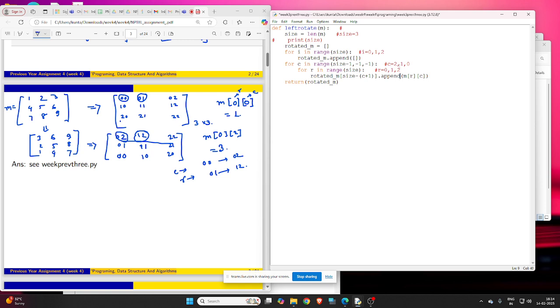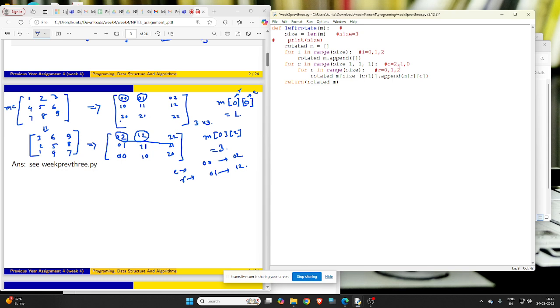Now you can see rotated M, which one we want to make, it will append like M[R][C]. As we were talking, at the very first iteration, C will be 2. Now R will come as 0, 1, 2.